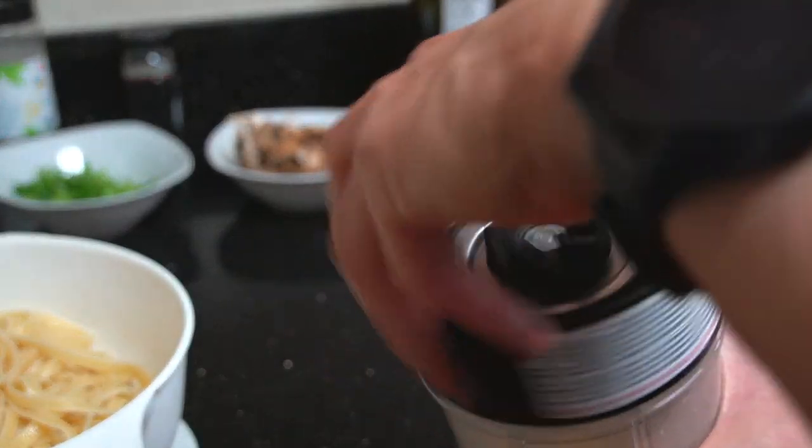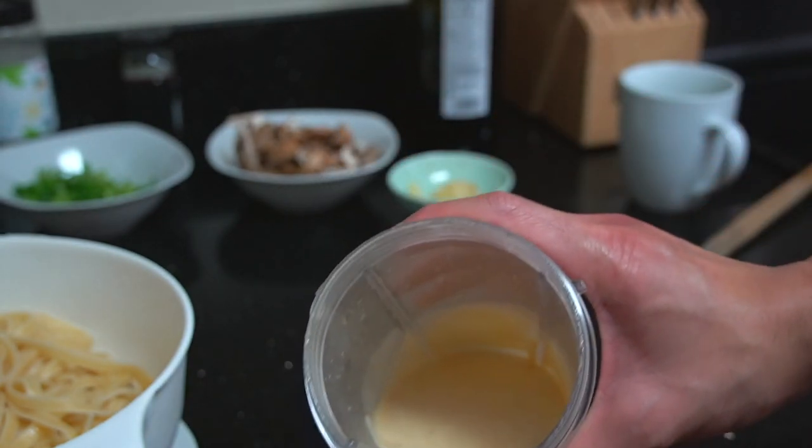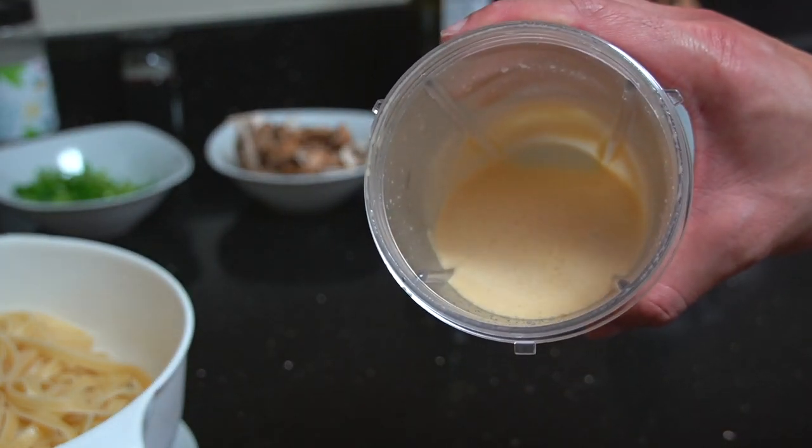Look at the sauce. Nice and yellow. Oh, the lighting is so bad. Oh well, looks good.